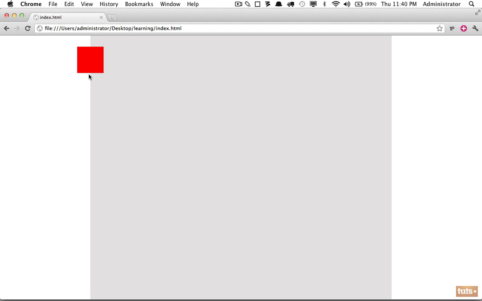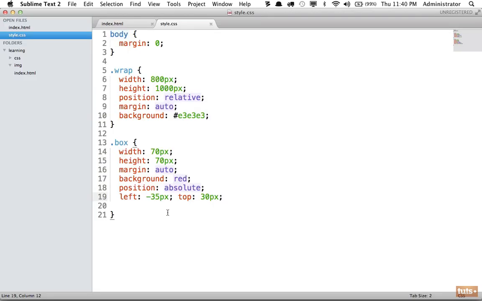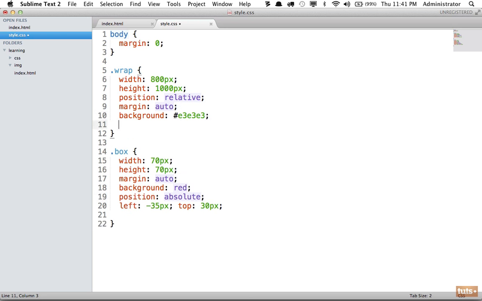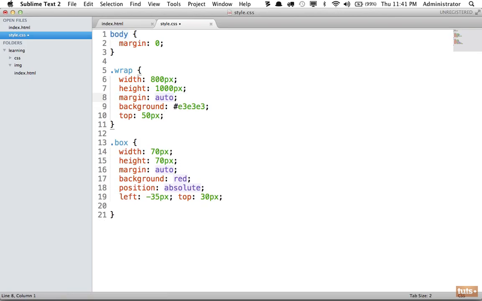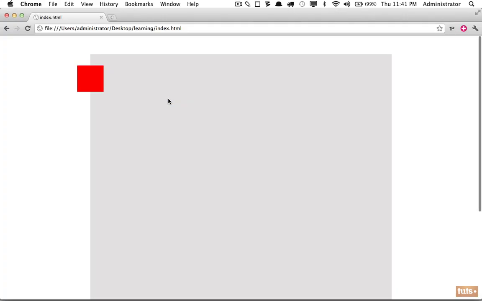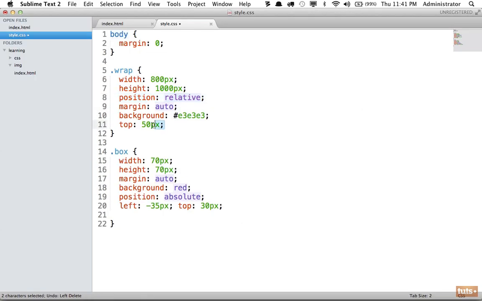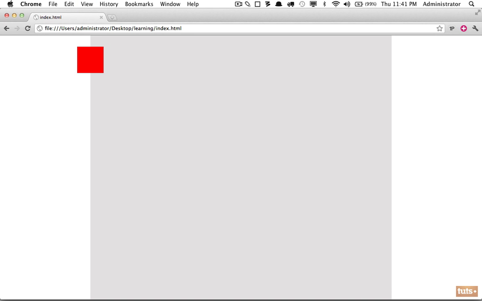But that's not the only way. There are many, many ways that you would use absolute positioning, and we're going to cover some more of those as we continue on in this course. So what you need to take away from this is a relative positioning gives us the ability to specify top, left, bottom, and right values. So notice the wrap, if I set top 50, this is going to be pushed down. As soon as I get rid of my positioning context, top will cease to take effect, as you can see right there. So if you are trying to use left and it doesn't seem to be working, ask yourself, have I positioned this element?